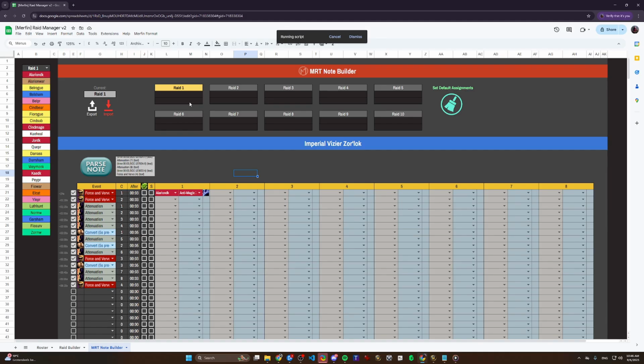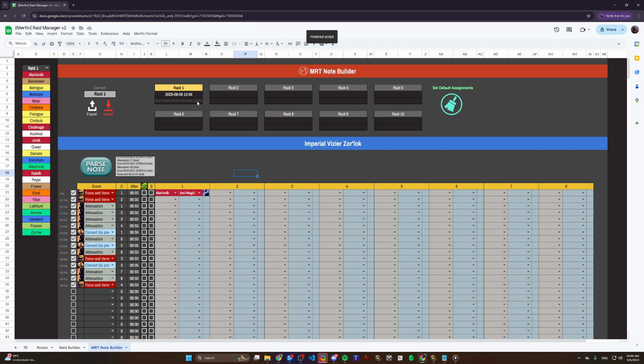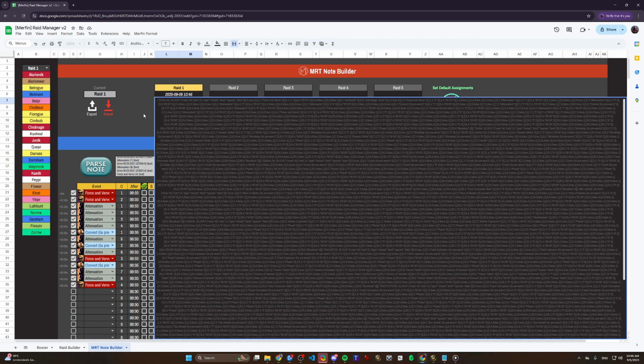I think that's everything important for now. Each boss will be explained in my Discord, where I'll go over every mechanic and when it happens. I'll also be adding more videos over time. Right now I'm already working on another sheet to import Raid Helper Discord bot strings, which will be especially useful for GGPs.